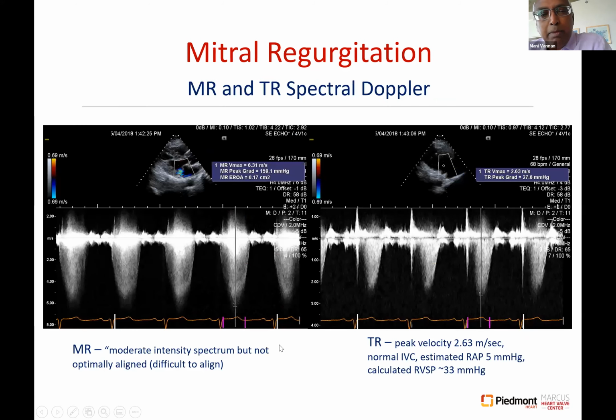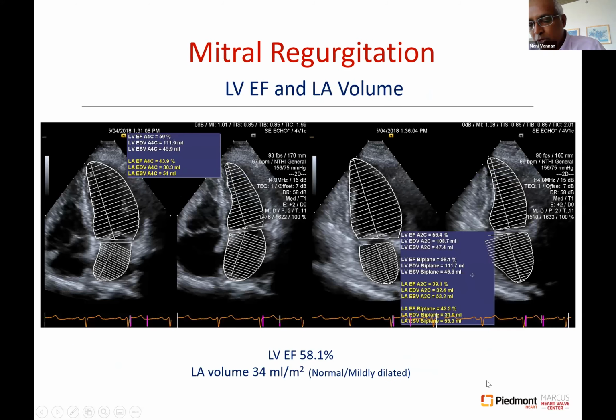Spectral Doppler of the MR jet, if you compare it to the antegrade flow, doesn't look as dense as that. So you could call this moderate MR based on density, extremely qualitative, but very useful. TR peak velocity was only about 2.7 meters per second. So maybe a mild increase in RVSP, but really no pulmonary hypertension. LV function was normal, LV size was normal, volumes were normal, and systolic dimension was normal.